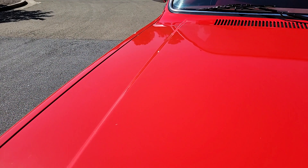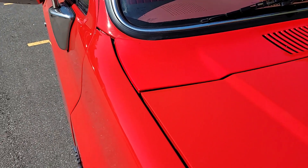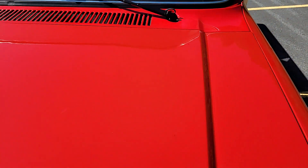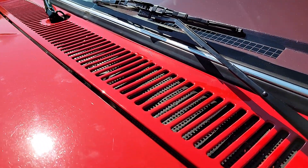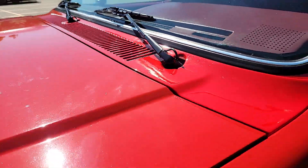We're real proud of that because we spent some money on it. One of the other things we painted was the cowl — for some reason the paint did not match when we got it, so we had them paint that when they painted the tailgate. Just put on those brand-new wiper arms and brand-new wipers.